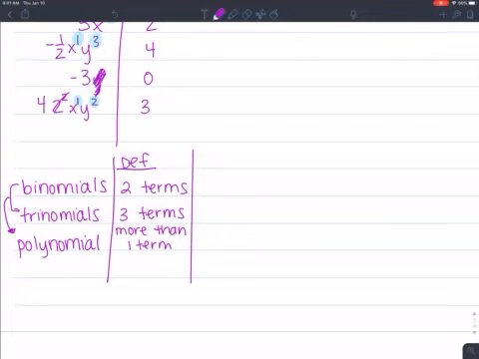All right, so now we're going to give an example of each of these. One example of a binomial could be 8q plus q to the 5th. Notice that we have a monomial here and a monomial here. The fact that I have 2 monomials makes it a binomial because I have 2 of them. If we look at a trinomial, we're going to have 3 monomials. So we can just say 4 plus 5x squared plus x.